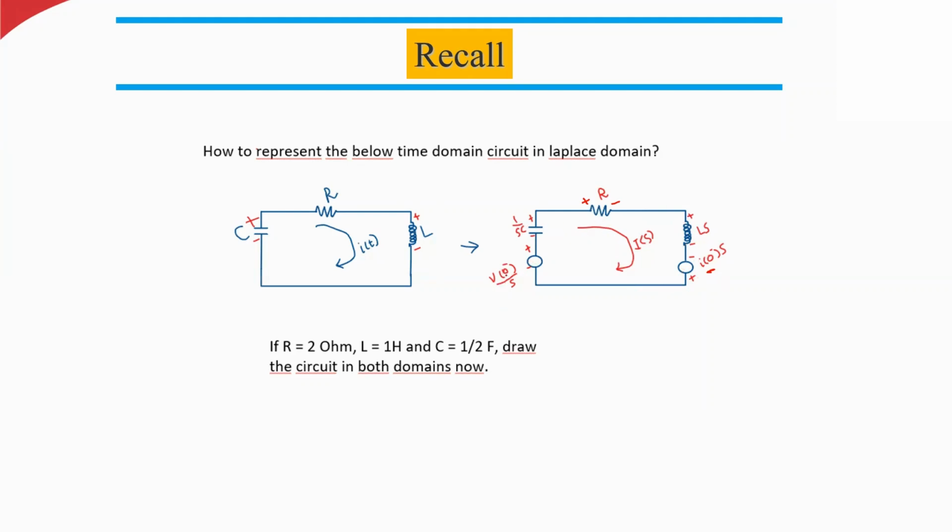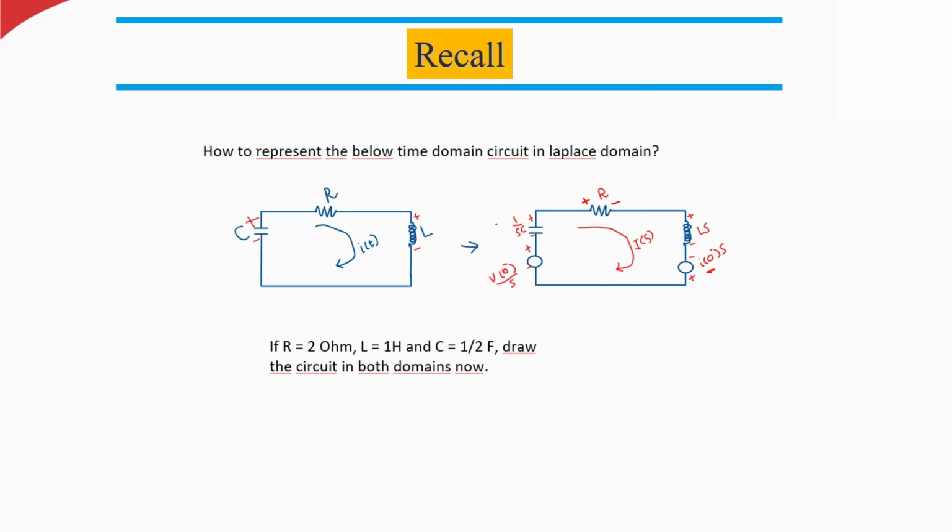So v of 0 minus divided by S indicates the initial source voltage of the capacitor, and the capacitor's impedance is 1 divided by SC. What you have to remember is that R is just R as it is. The inductor value is always multiplied by S, so L times S, or SL, and the capacitor is the reciprocal, 1 divided by SC. That is the difference between inductor and capacitor. And the initial source can be written either in terms of voltage or current in both cases.